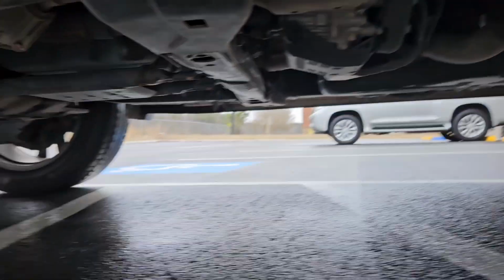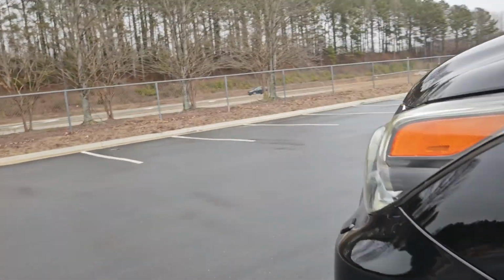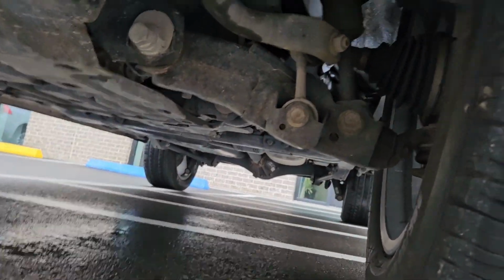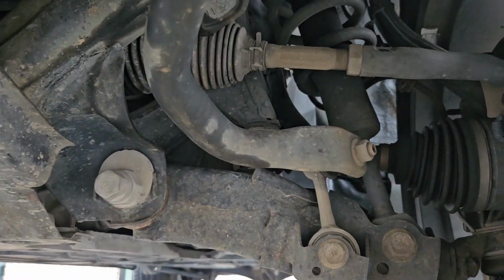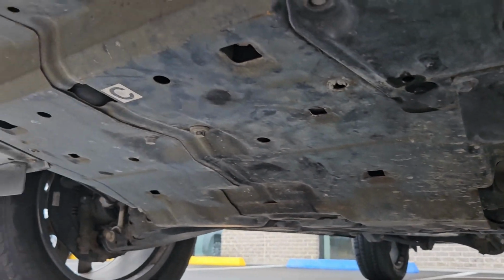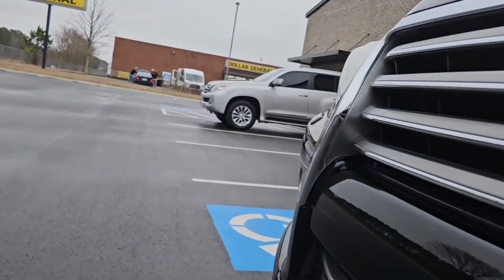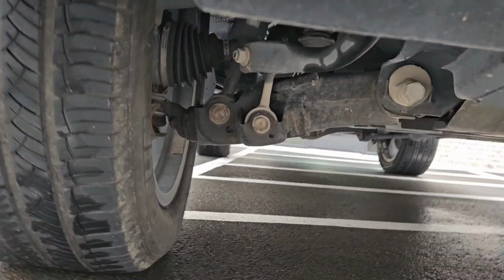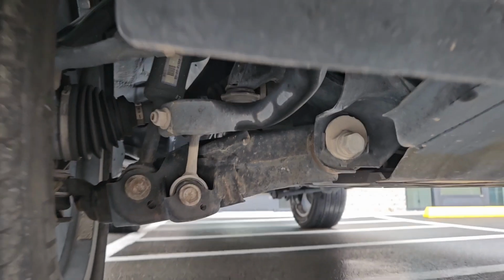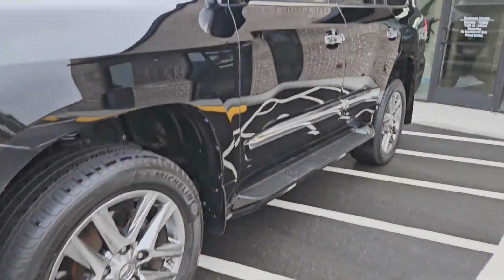That's how you want them to look. No rust, no corrosion, nothing to worry about under there. Steering rack looks great. CV axles look great. Skid plate, no rust. Same thing over here. Everything looks really nice underneath the car, so nothing to worry about there.